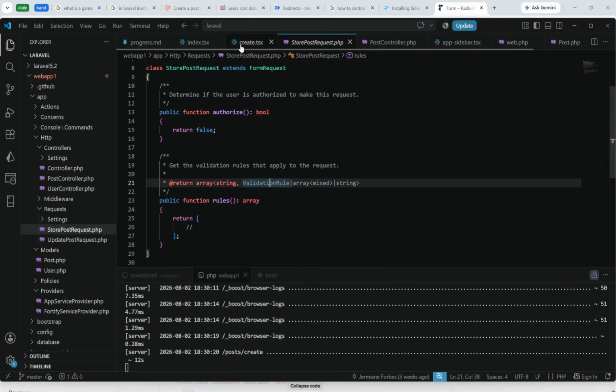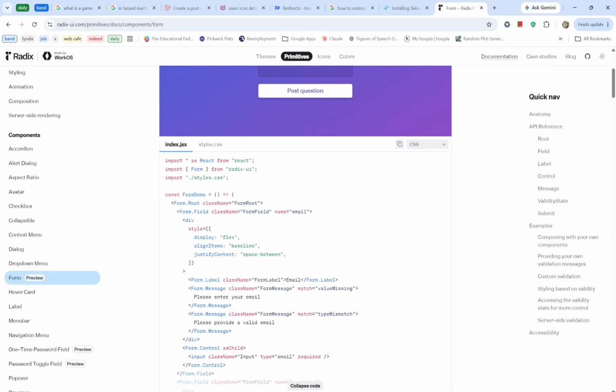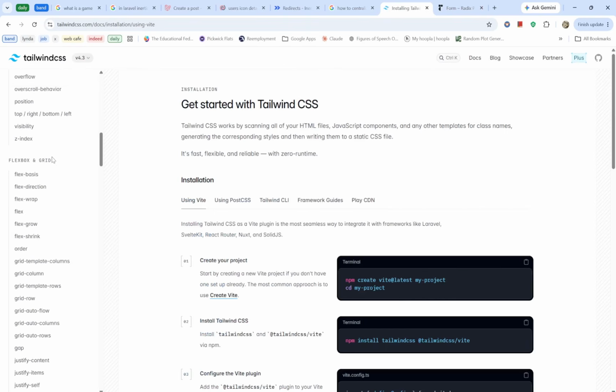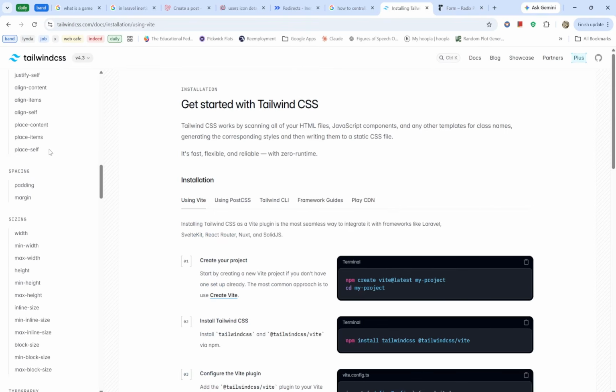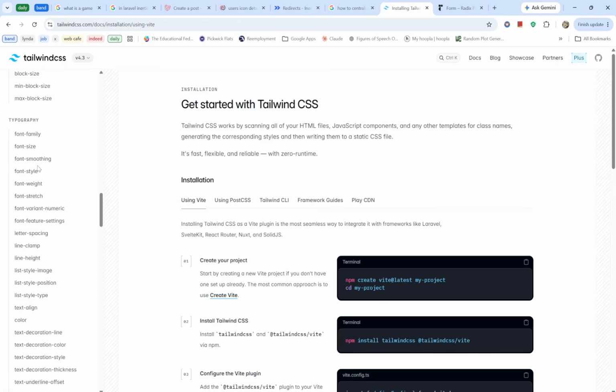So yeah, it's not looking that great because I didn't really use CSS, and I guess I need to use Tailwind just to make it a little bit more presentable. So let me see here. How are we gonna do this?